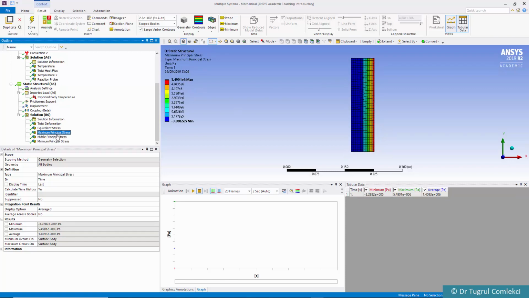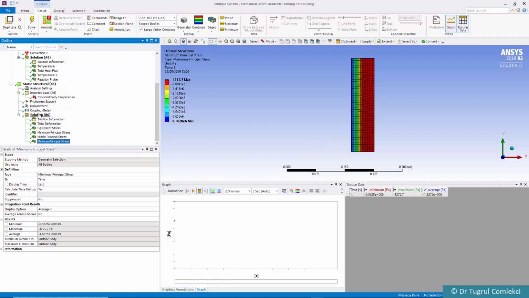So maximum principal stress is on the outside face, then middle principal stress, and that's the minimum principal stress. So essentially the inside face is expanding more than the outside face, and that's creating a compressive stress on the inside of this thick cylinder.